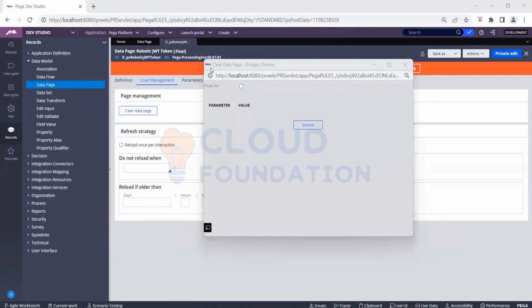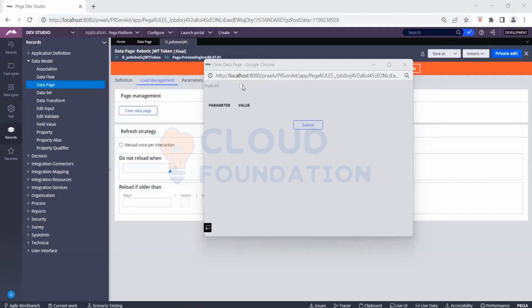Flush means it will remove all the data, and whenever the users interact, since the data is not there on the data page, it will reload the fresh data. It will hit the source again. You select that one and you flush. Submitted.